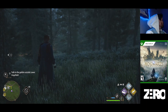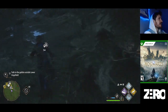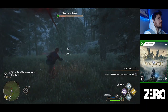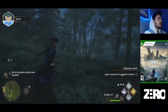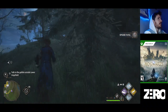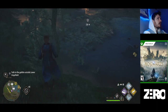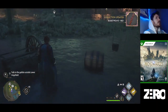What was that? Did you pull on the curtain? There's the curtain. What is that noise? The curtain got pulled. There we go. Boom. Yes, Expelliarmus as well now. Oh, there's a treasure underneath over there. Can we get this? Cool. Basket weave.